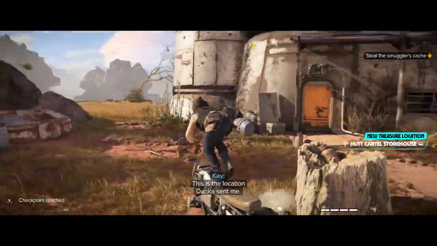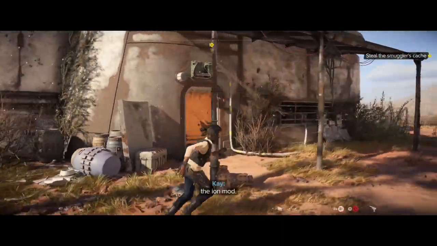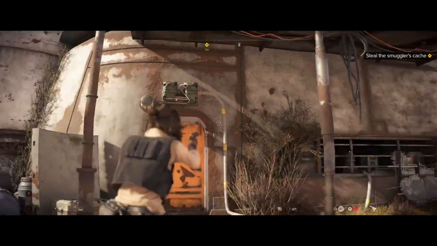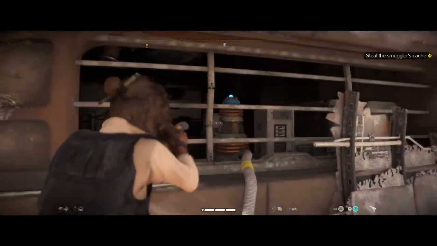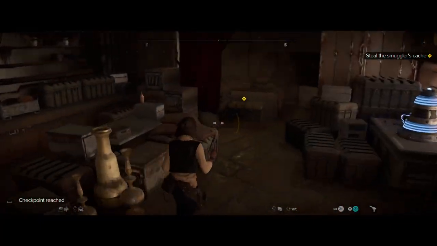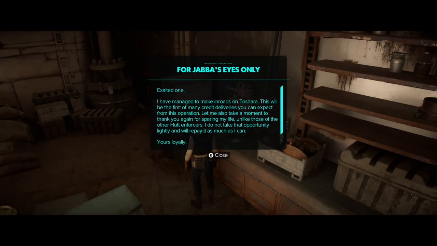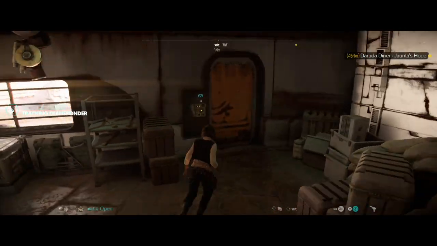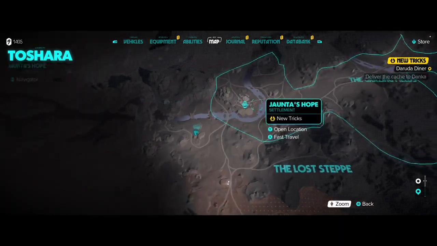This is the location Dunka has sent me. Ooh, that capacitor looks dead. Guess this is why I needed the ion mod. Oh, okay, cool. There we go. Oh, I guess I'll just take these then. Okay. Varric, okay. So we gotta go back to Daruda Diner, right here in Jaunta's Hope. It's easier to fast travel. That's why I need to discover all these cities.